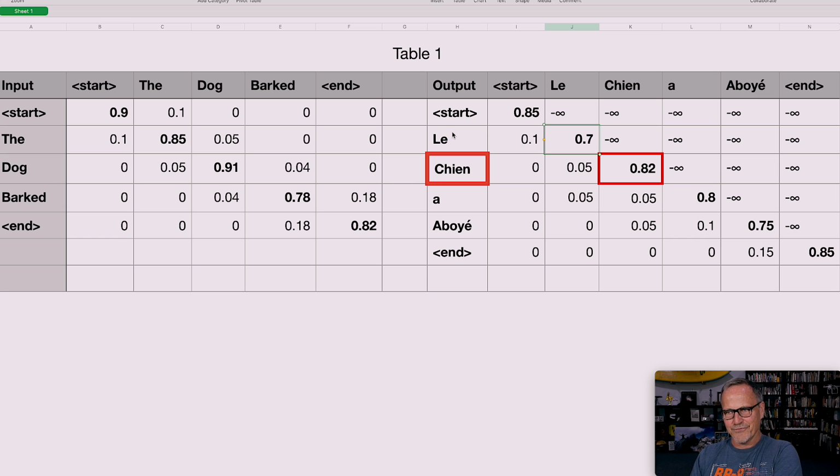What's the next word in French that I need? And that's the important part. It doesn't have access to this word, and it also doesn't have access to any other words in the sentence after that. So it has to be able to predict what the word is in the future. So masked attention is used in the output stage of things, and in the input stage, you know all of the information, so you have all of this. The output stage is what you're learning, and so you're sort of tuning all these parameters to make it very predictable that when you get the word "le", the next word translated from "the dog barked" is "le chien".